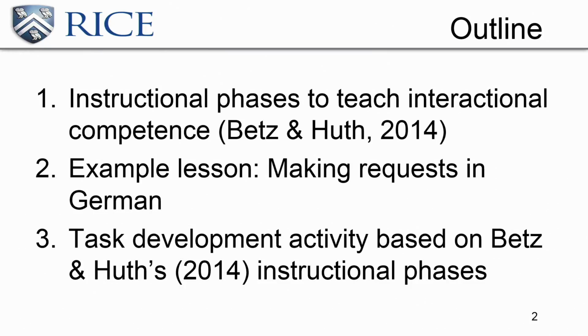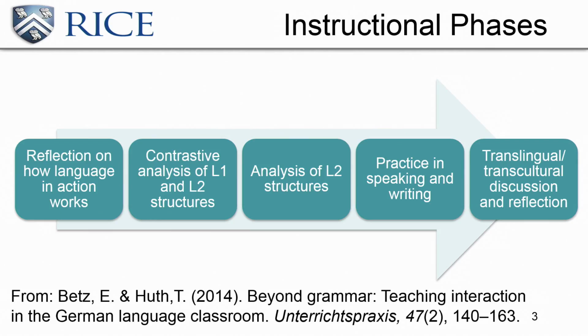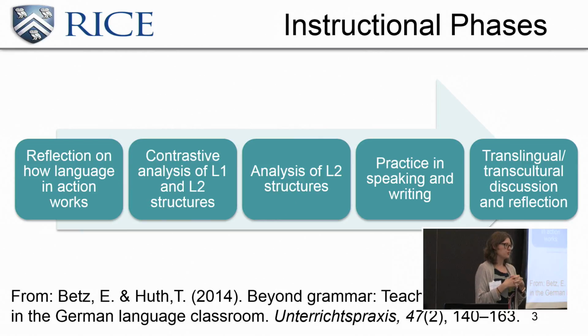Okay, so those instructional phases, there are a couple of researchers, scholars, Betz and Hoot, who came up with those, suggested them. Again, based on another researcher's suggestion on a set of instructional phases. And here you see them. There are 5. The first one, they say, is that students should actually reflect on how language in action works. So that means we have to sensitize the students to our learning target. For example, in my case, requests. You can have them think about requests.